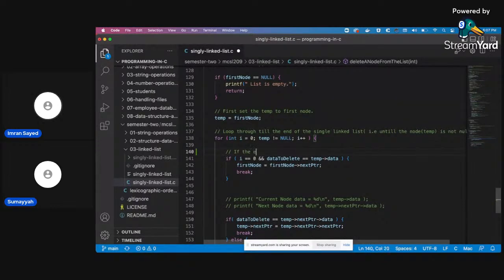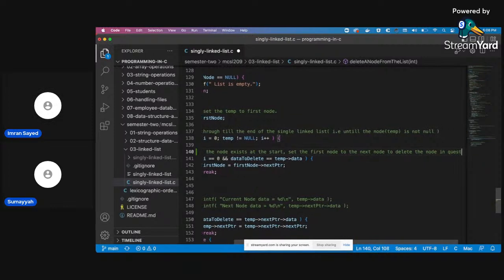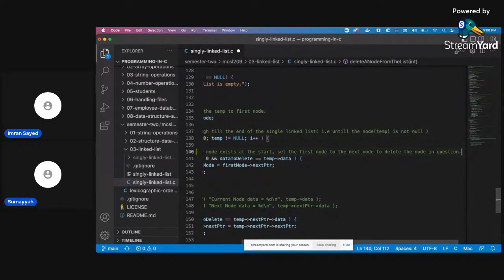If the data or node exists at the start, set the first node's next node to delete the node in question. Okay.